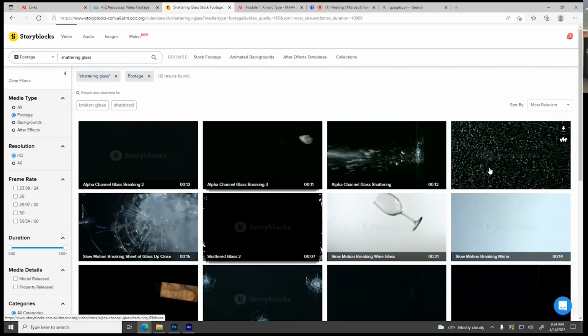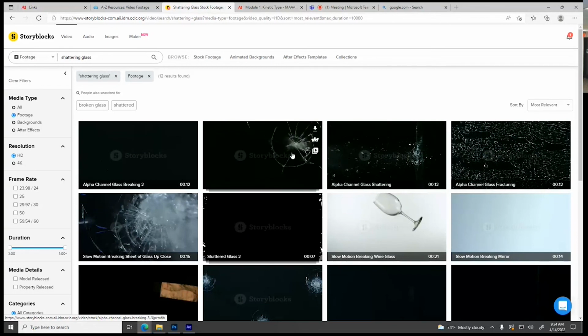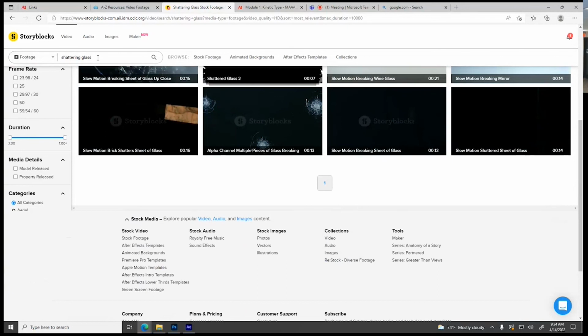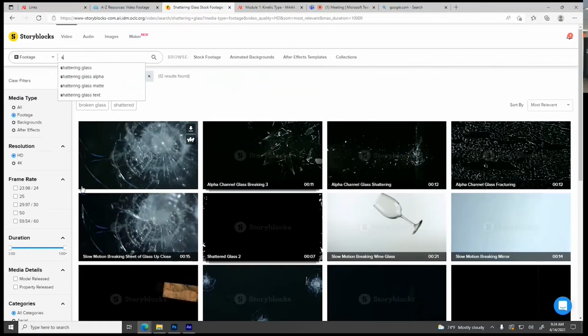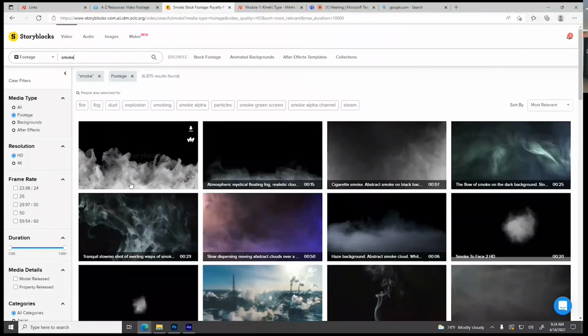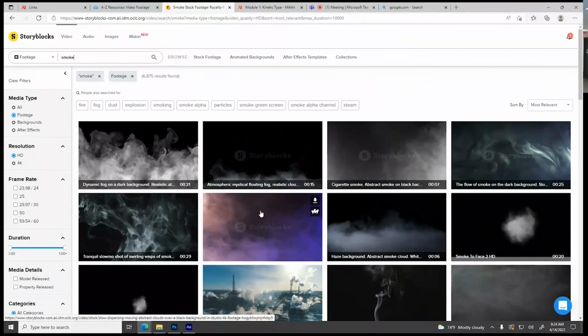Slow motion, all these kind of neat effects that are in here that I could toss in there if I wanted to. Or I could add smoke or something to it. Now, I'm not really looking for this, but I wanted to show you where it is because, see, these are some cool ones, like right here, that's kind of a cool slow moving blue.